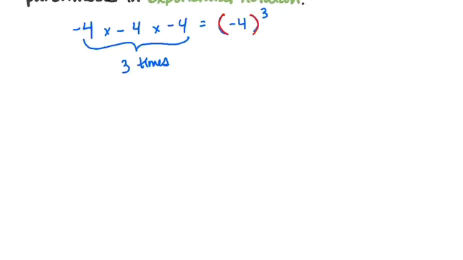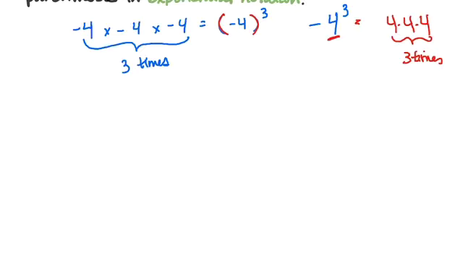If I were to not put parentheses, for example, and I were to just say, hey, I want a negative 4 raised to the power of 3, I'm not really being quite specific. And actually, this has a completely different meaning than (-4) with parentheses raised to the power of 3. In fact, what this means is that I am just raising the base, which in this case is just a 4, to the power of 3. So basically this just means 4 times 4 times 4, 3 times.